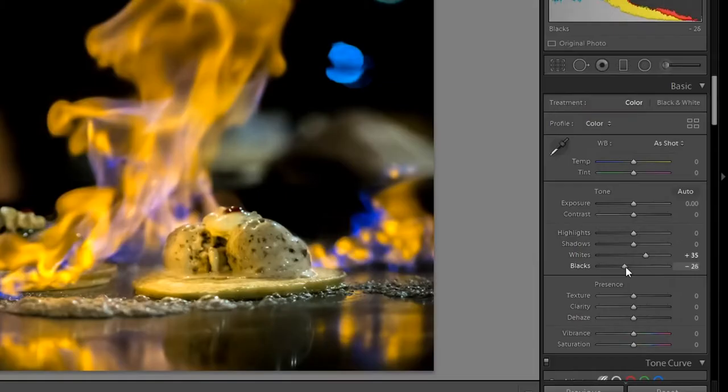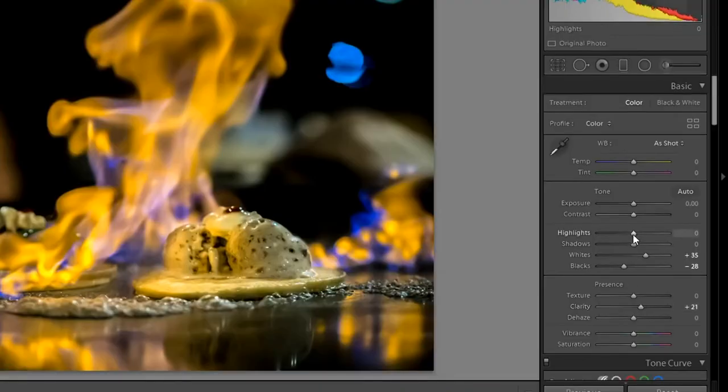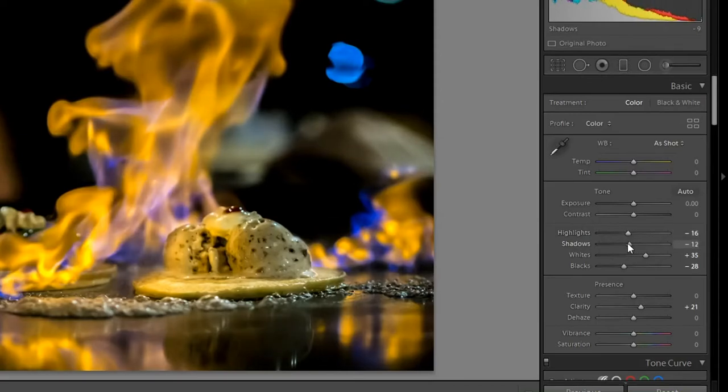I use Adobe Lightroom to post-process my images, including this one. Shooting RAW allowed me to capture as much dynamic range as needed. In post-processing, I added a little bit of contrast to make the picture pop and a tiny bit of clarity to make it look more interesting and alive. I also reduced the highlights a little to recover detail in the flames so nothing gets blown out, and reduced the shadows to make the cluttered background look a bit cleaner. I also applied some noise reduction, because even with the expose-to-the-right technique, noise is still a problem with micro four-thirds at higher ISO in lower light.